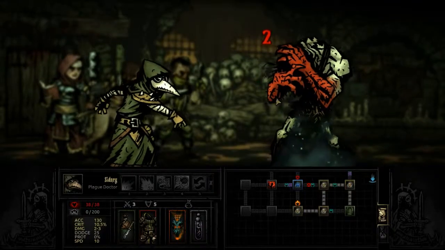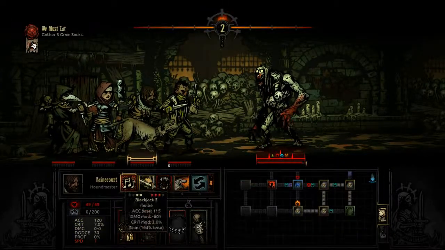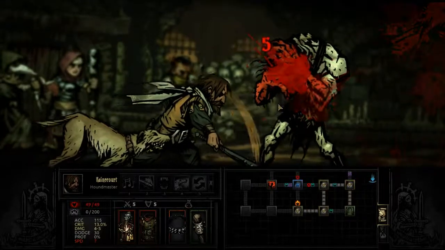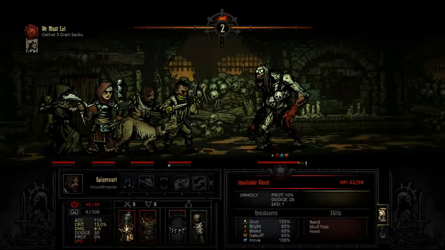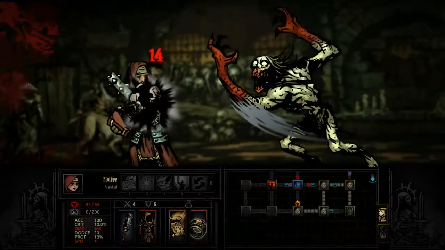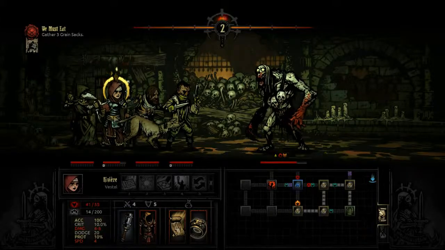Noxious Blast, get through that protection even though it's being reduced currently. Could go for another stun. His stun resistance is 135. We have more than that. I like it. Didn't get it though. Not quite. Skull Toss. We can deal with one Skull Toss, I would think. Yeah, it's not too bad. She did get stunned from that though.